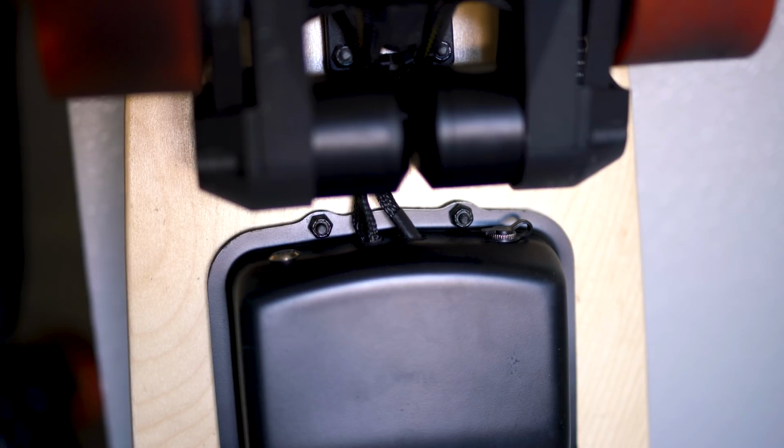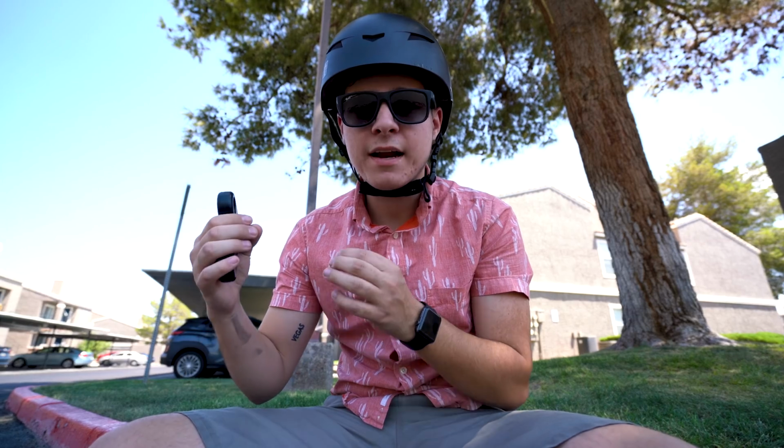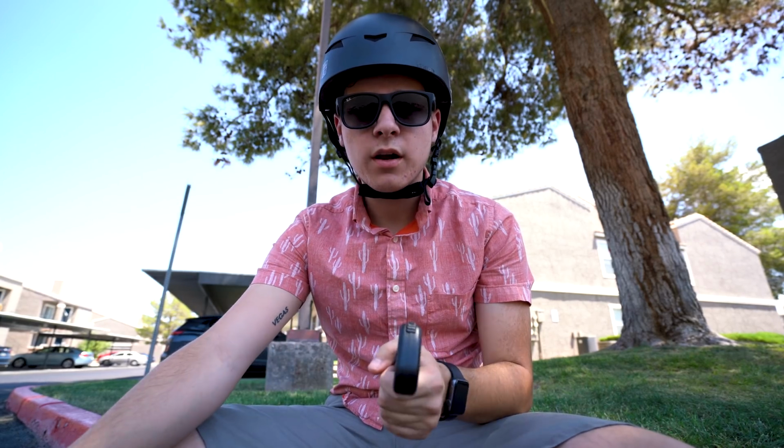Solid. There are a couple of features I did want to talk about on this board. The charge port and the power switch are in a little bit of an awkward position. They're kind of hidden in the back next to the motors, and that's the way I wanted it. I wanted them out of the way and hidden. There's still enough room to get the charger in the charge port, so that's all that really matters.